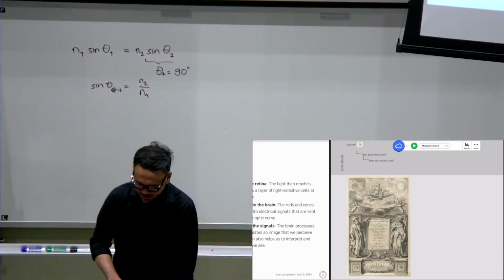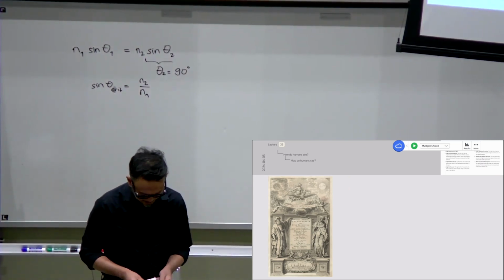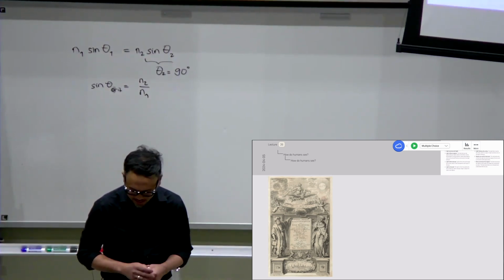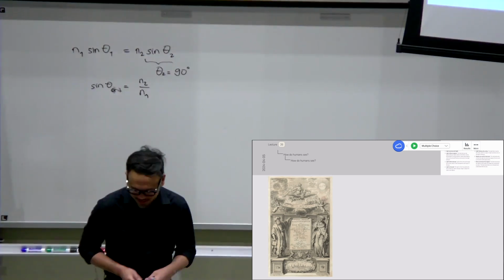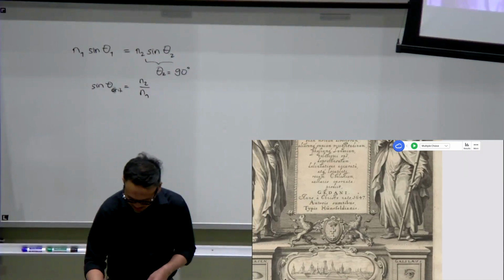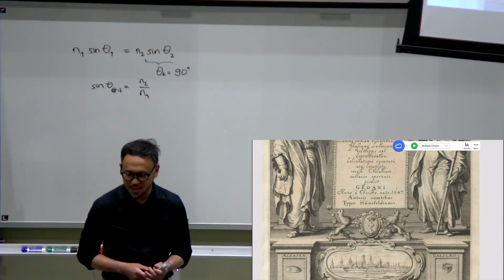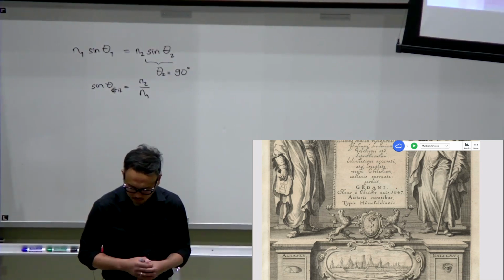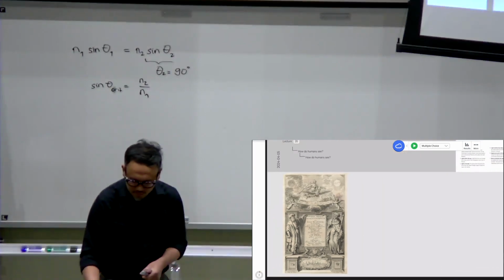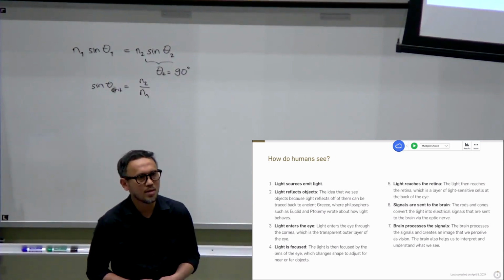The first guy that gets credited on the theory of ray light is Ibn al-Haytham. Again, I'm a big fan of this guy. My son's name is Haytham, he's sitting right there. And this is one nice picture, Al-Hazen. The Greek and Western world call Ibn al-Haytham Al-Hazen. It's a long story. Basically, he was born in Basra, modern day Iraq.